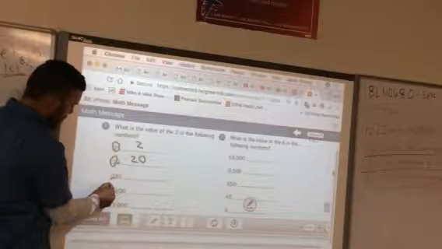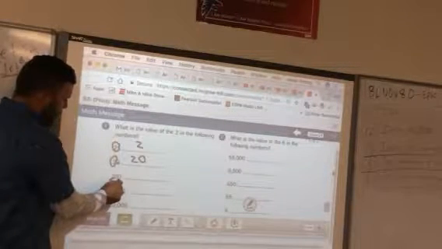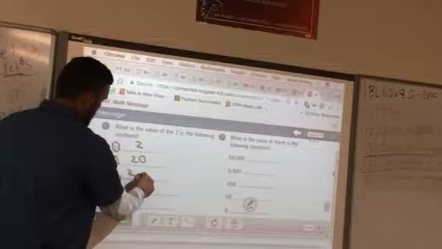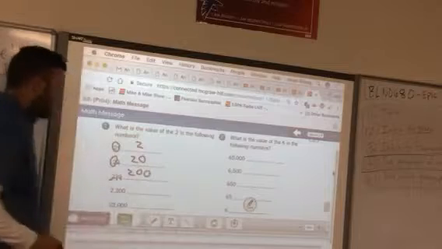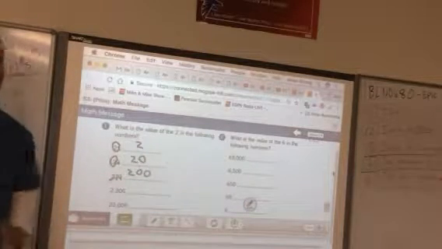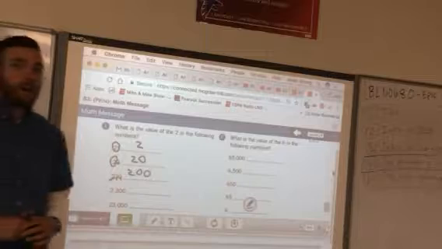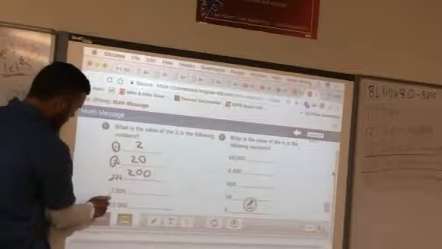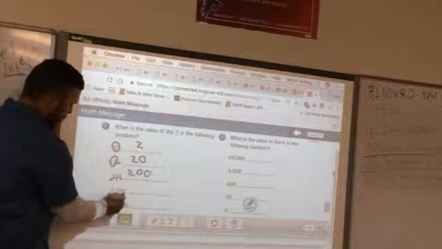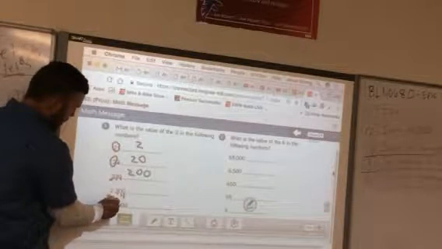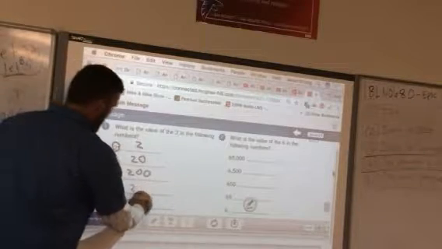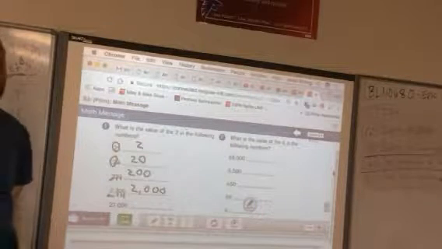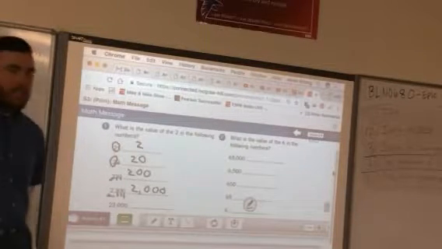Now we've got to look at here. Here's our 2. Well, the 0 is in the ones, the 3 is in the tens, so the 2 is in the hundreds, so we add our 2 and place a 0 for the 3 and a 0 for the 0, so it's 200. That 2 is in the hundreds place value. Okay, let's look at the 2 here. Ones, tens, hundreds, thousands, so that 2 is in the thousands, so you add your 2, replace the other numbers with a 0, so it's 2,000, because that 2 is in the thousands place value.